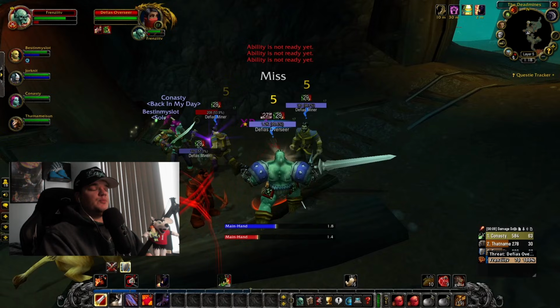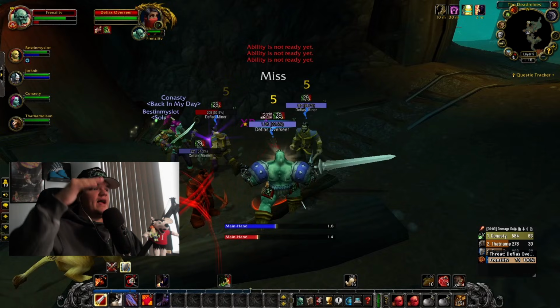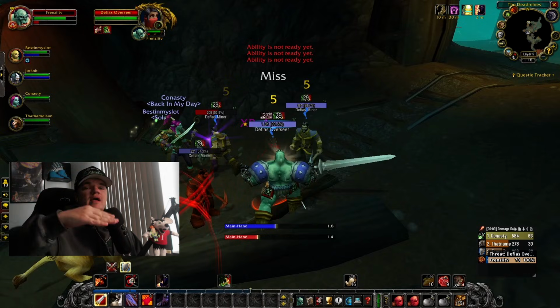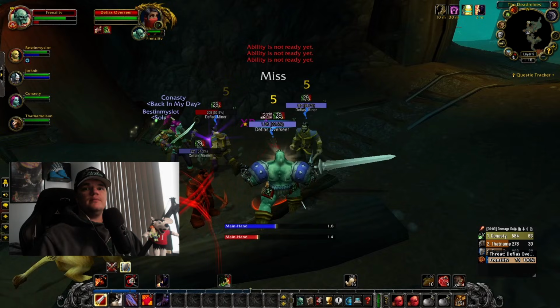I think a lot of people are also here, I'm going to go off topic a bit, but I think a lot of people are getting taunt confused. When you taunt, you overlap the threat of what that highest threat player had. So if a guy has 868 threat on a mob and I press taunt, I now have 868 threat on that mob. So anything I do over that, I'm going to hold threat after the taunt.